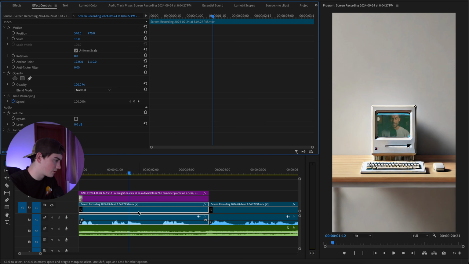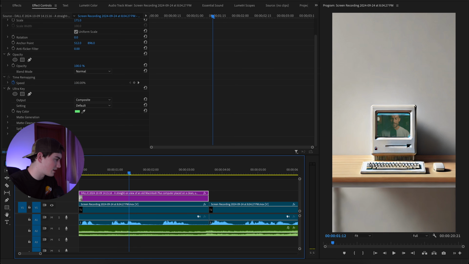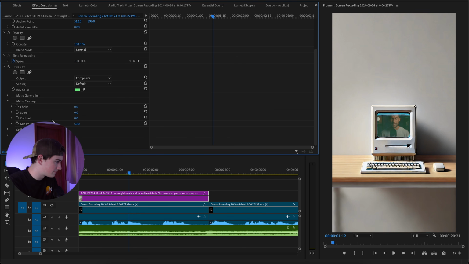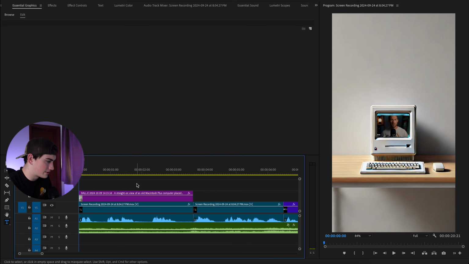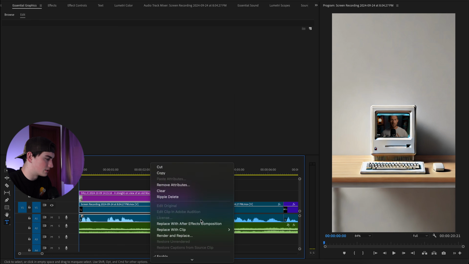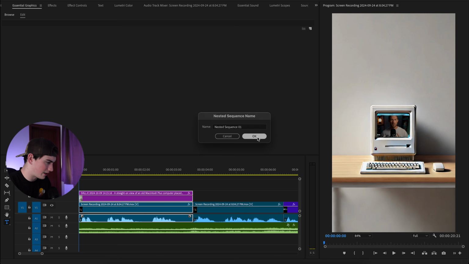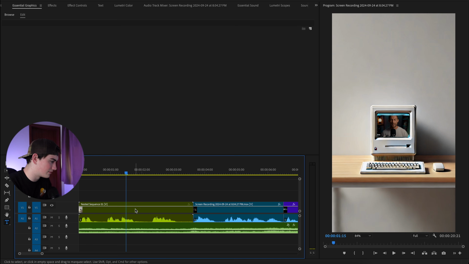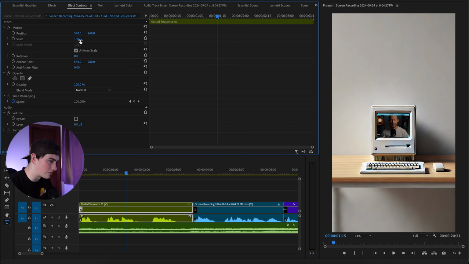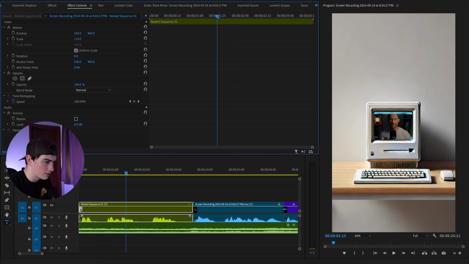Let's fix this mask real quick. I believe it's contrast. Yeah, there we go. So now it's fixed. And actually, let's nest these just so that we can adjust the entire scale of both elements without having to go back and forth. I think something like this would look good.